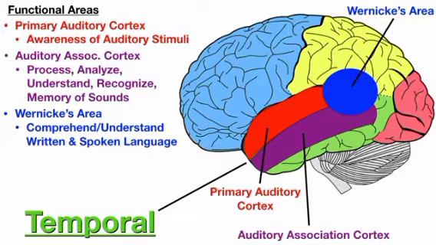It's similar to Broca's area that we talked about with the frontal lobe, in that it's usually in the dominant hemisphere. So again, in most people, this is going to be the left hemisphere because they're most likely right-handed. Wernicke's area is involved with comprehension and understanding of written and spoken language. So again, Broca's area was the actual production of speech. Now the Wernicke's area has to do more with comprehension and understanding of that language.